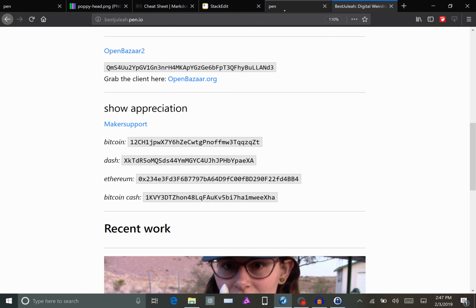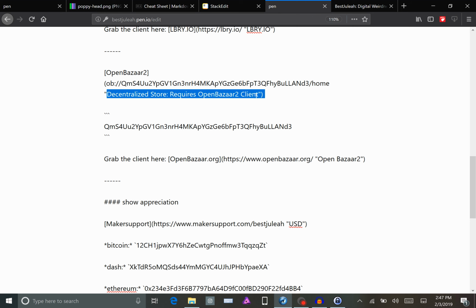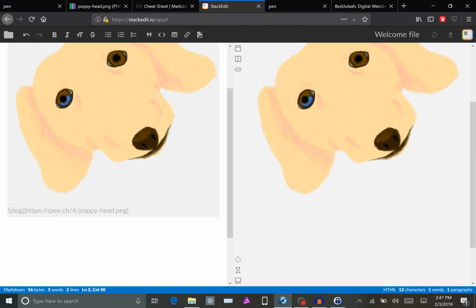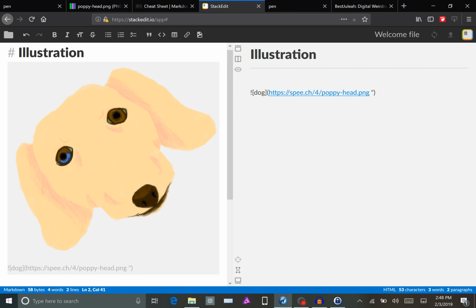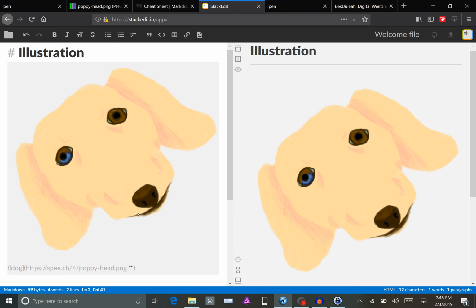You can create that by putting after your link here, putting a space, and then in quotes putting the text that you want. The way I would do that is I would say, okay, so if I want something to pop up with this dog, I would put some quotations in there, and then inside I would put a cute pupper, and that would pop up when I hovered my mouse over it.